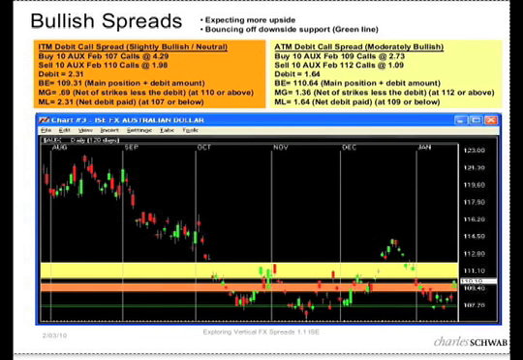Now, where does my max loss occur? Well, the max loss occurs when both options expire out of the money. Because since I paid a debit, if both options expire out of the money, the entire amount of my debit that I paid is going to be lost. Well, in order for both of these options to expire out of the money and expire worthless, this index would have to drop all the way down below the lower strike, which is 107. So, in fact, that's actually even down below where I put my support line in. I don't know exactly where my support line is, but based on my picture, it looks like it's somewhere around 107.70, right? It's right about in line with that number on the right. So this index would actually have to go all the way down below my support line in order for me to hit that max loss number.